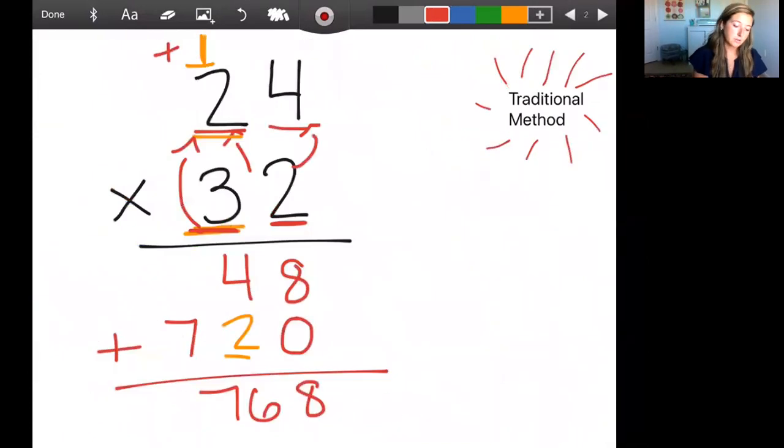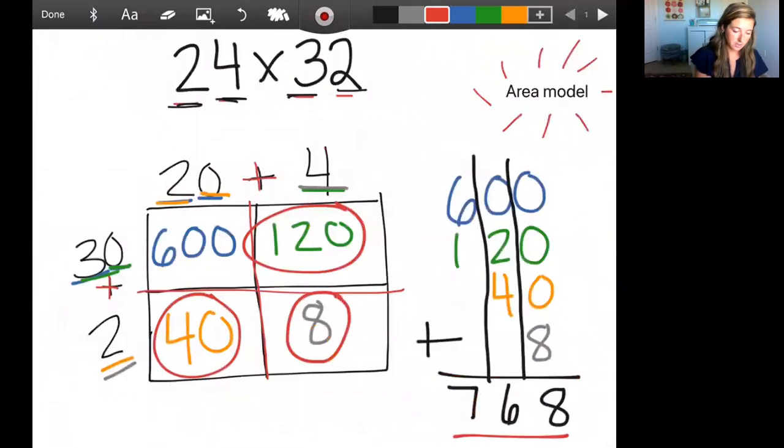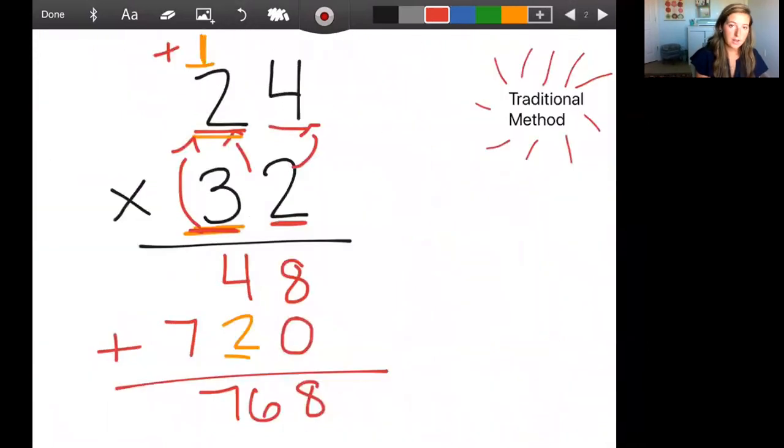What I want to show you is we did 30 times 20 here. So here we also did 30 times 20. We ended up getting 600. Here we got 700 because we added that 1. So when we talked about the 12 in the last problem, in this problem we only got the 20, we saved the 1 for later. That's why this is 700 instead of 600. But we are doing the same thing. So I just wanted to show you this comparison.